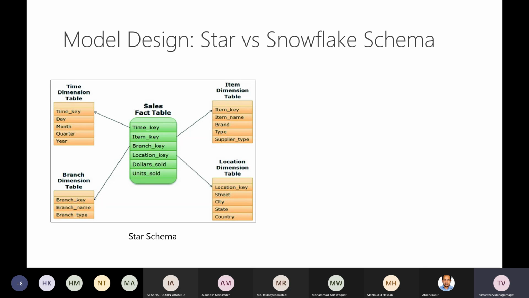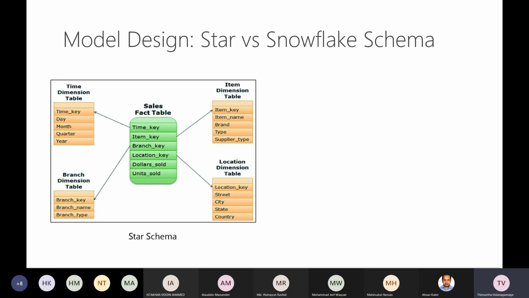I think with this visual, you can clearly understand the meaning of dimensions and facts as well. You can see the fact table right in the middle. It has numerical figures and the keys to join to the other dimension tables. The numerical figures here are dollars sold and units sold, right? And the keys, you can see them at the top with underscore key in front of that. Basically they are referring to dimension tables. So the dimension tables have the other attributes or the other textual content to add meaning to these dollars sold and units sold.